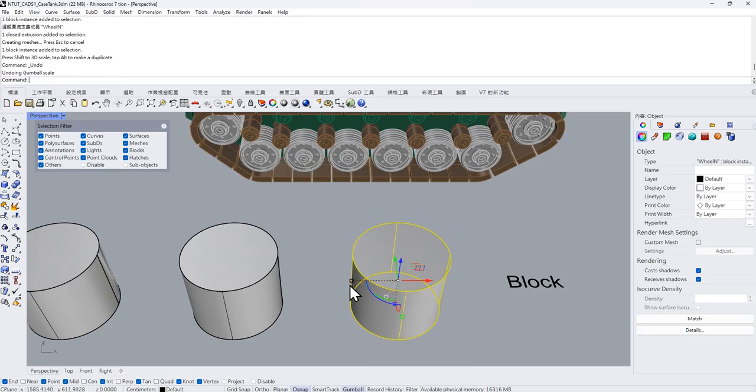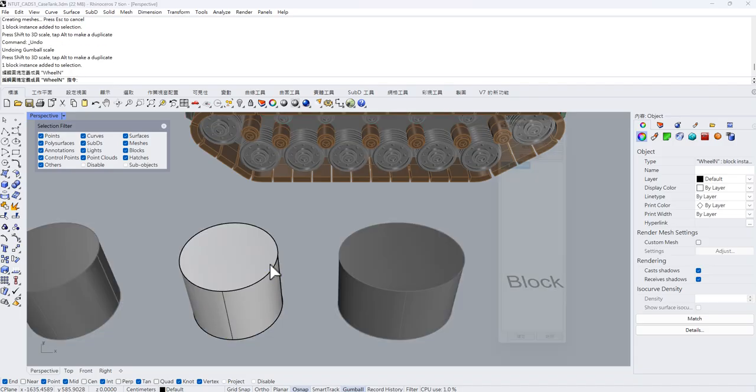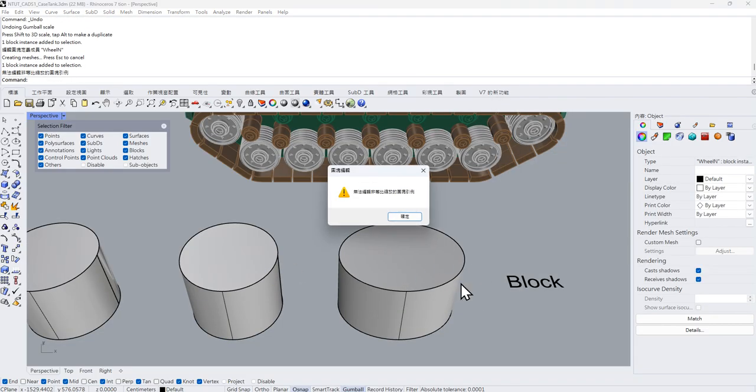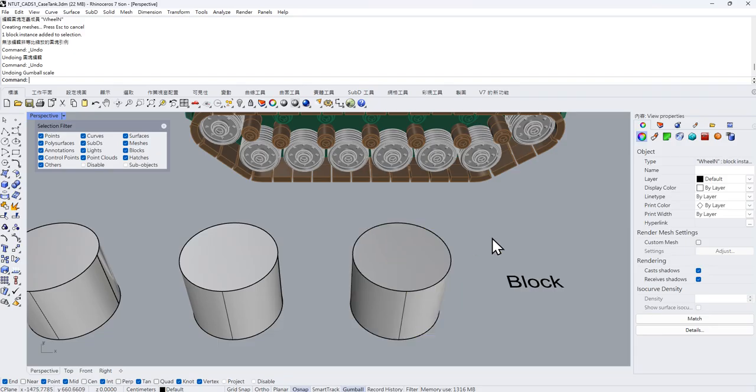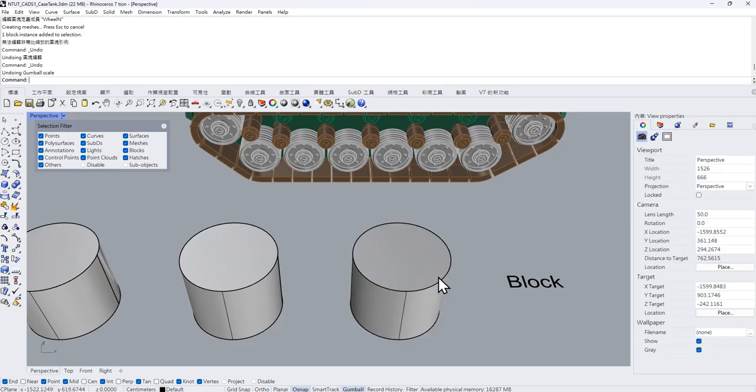If you do that, unless you do this using the same proportion, this one cannot be added anymore. So please remember this case. Okay. All right. So now let's keep moving forward.